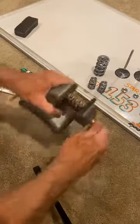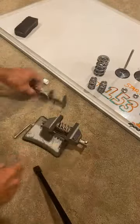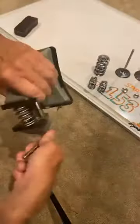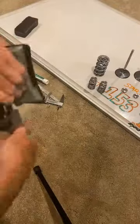I want you to see what the spring looks like installed in the engine. That's about it. That's what the spring looks like with the valve on the seat. This is called install height, and seat pressure on this would be around 80 or 90 pounds on the seat. 4-valve Harley. All right, so now let's watch and see what lift we can go to.